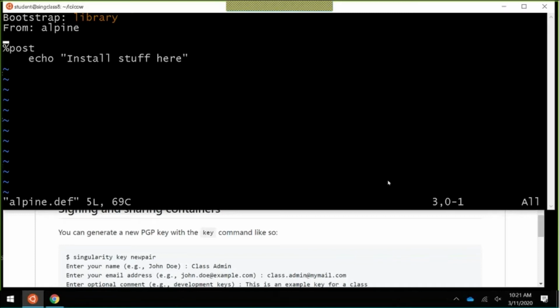What does it mean for that to be okay to use? Does it mean that we built it directly from the mirror URL from the operating system? If we start from an official or a certified container that's up on Docker Hub, does that meet our standard of approval as well? That we can say that we can sign it now and we can approve it as well? So these are things to think about. You can look at the definition file of a container when you get it and see where it came from. But ultimately you need to be aware of your containers, where they're coming from, who's building them, and all those kinds of things.